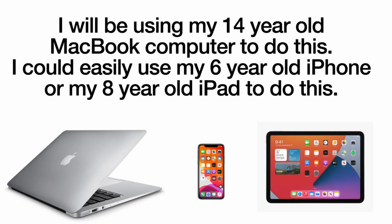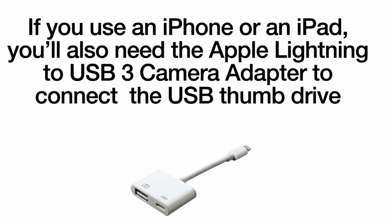Now, I will be using my 14-year-old MacBook computer to do this, but I easily could use my 6-year-old iPhone or my 8-year-old iPad to do this. My point is, you do not need the latest state-of-the-art computer technology or iPhone or MacBook to do this. Now, if you do use an iPhone or an iPad, you're also going to need the Apple Lightning to USB 3 camera adapter. This is the little pigtail device that you use to plug an ordinary USB thumb drive into your iPhone or your iPad. You can order it online from Apple. It's somewhere between $35 and $40 if you don't have one.